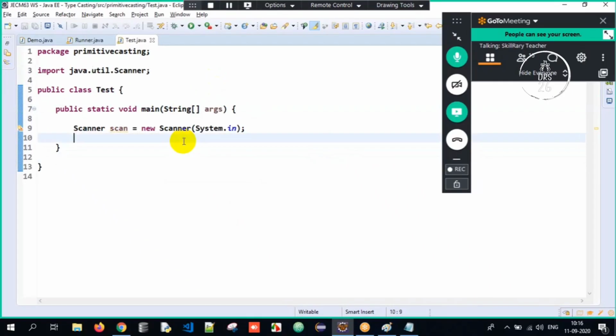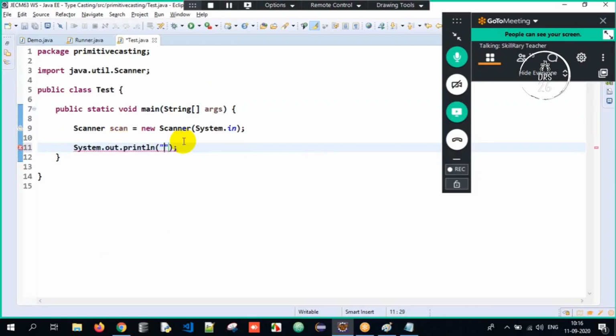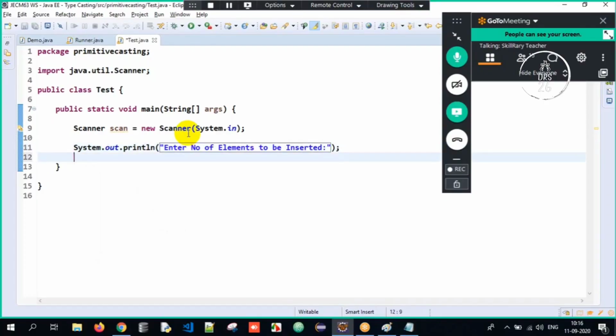Now, since an array is of fixed size, first you will ask what is the size of your array. So I will write System.out.println: enter the number of elements to be inserted. I'm just requesting the programmer to enter the number of elements to be inserted, that is nothing but the length or the size.